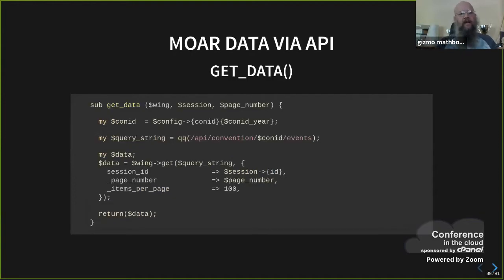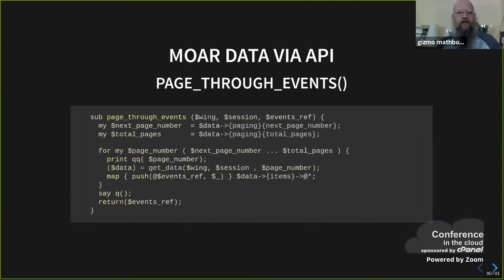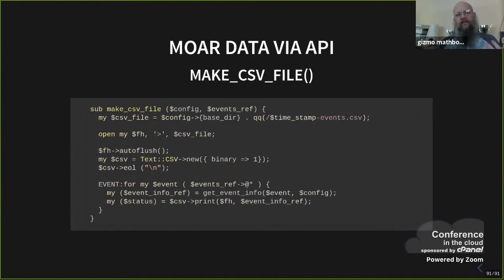So you pass in the con ID to your client, make your request, and then you start paging through all the data available to you. Now we just iterate through all those pages and pages of event data, parsing the data from each page in a get data subroutine until all the pages have been requested. Next, open up a file, dump the data into a CSV file format, and print the file, and you're done. And that's it.